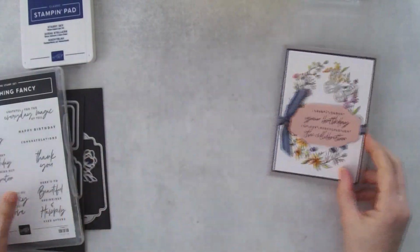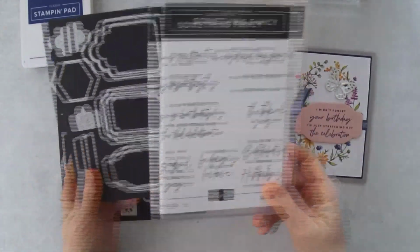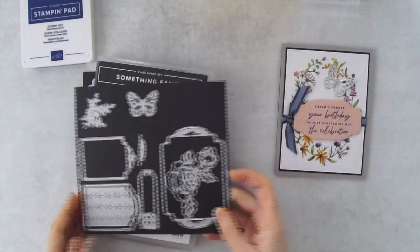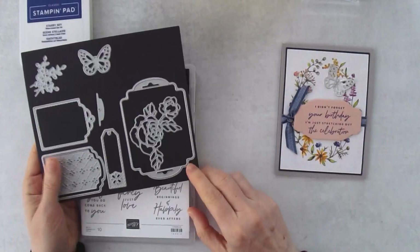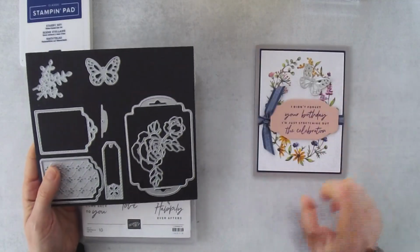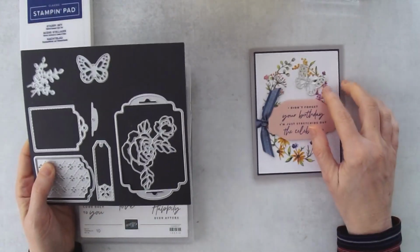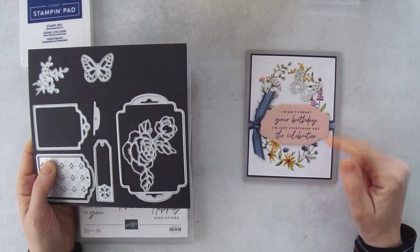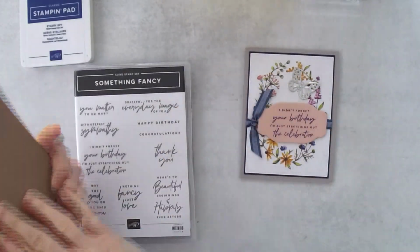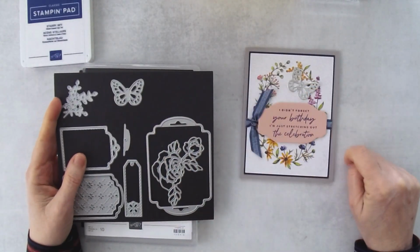And then I use the Something Fancy bundle. It comes with this greeting stamp set and these labels, and I use that for this label. And then I did add a butterfly. I normally don't grab another die set when I'm doing this, but this Something Fancy bundle does not have an additional little embellishment. Since I don't have that Dainty Flowers bundle, I just grabbed this butterfly here from the Designer Tags dies, and I just cut myself a little butterfly to add onto there.